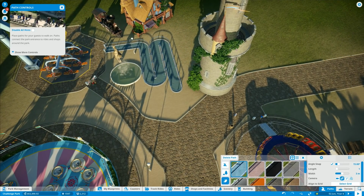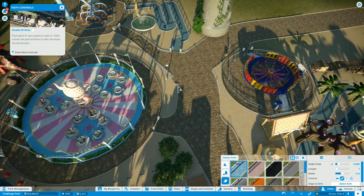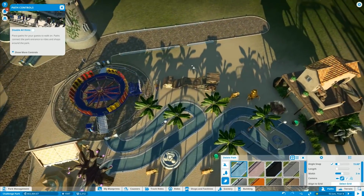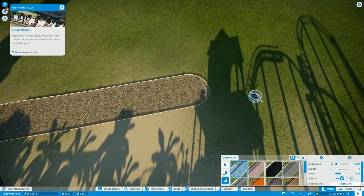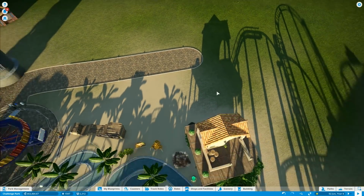Then I can go to Q, which is this one here. And that one has got to come out and join in there like that. So we've got the Q on the front, we've got the exit on there. That's all connected up. That's connected up over there. And that's all of the footpath in. Right, brilliant. So we've got that bit in there.